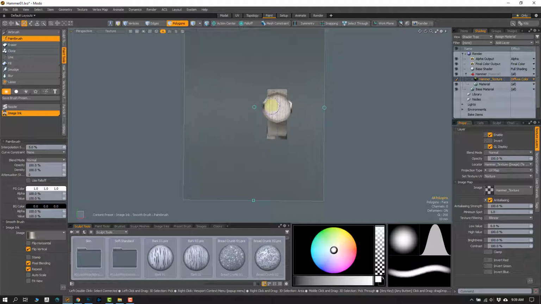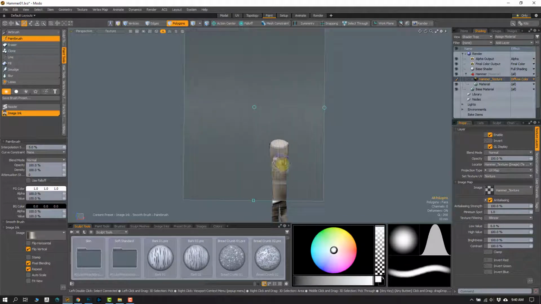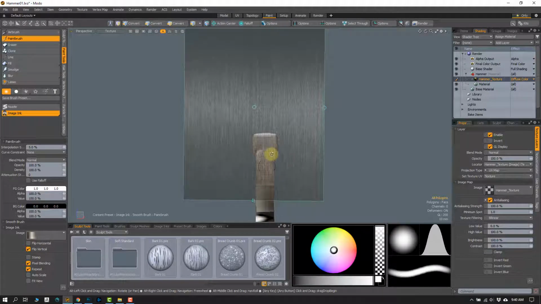And again, I'm using a soft brush. I'm just using kind of a light brush stroke. Let's get underneath here. We'll actually utilize that darker gradient again. So again, you can be a little bit more meticulous with it. Just for time's sake, I'm trying to go a little bit faster on this.